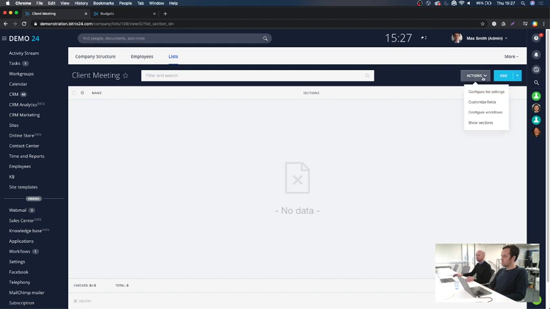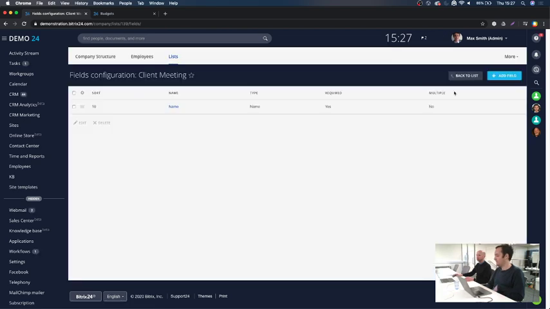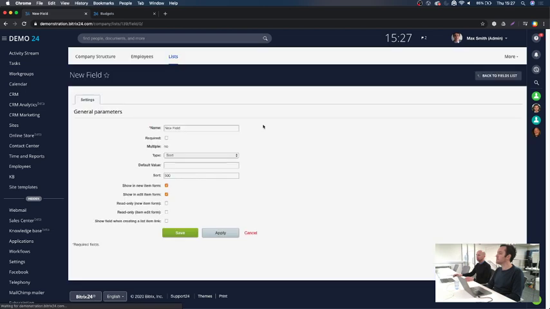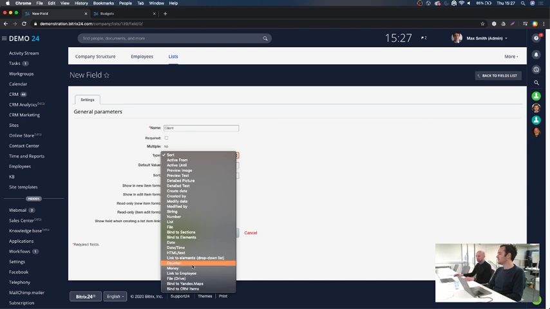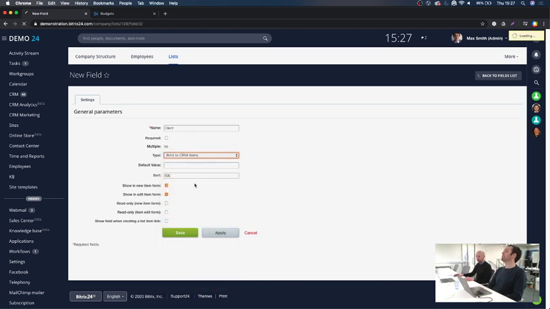So once you've created the list, you need to then create the fields. Click into actions and customize fields. And we're going to add a field, and the first one is going to be client. I would probably call that one something else, just because you always have to have a name field, don't you? So I'd maybe rename the name field to client, and then I was going to associate it with the CRM, bind to CRM items.